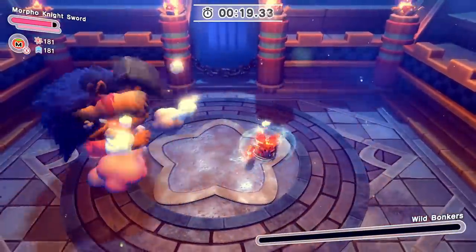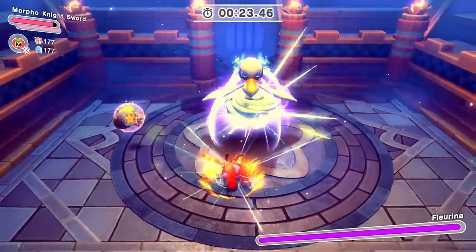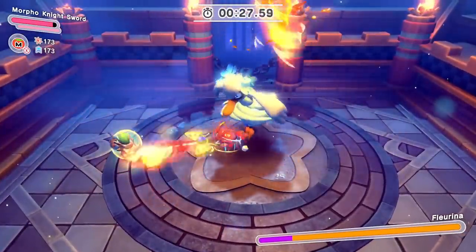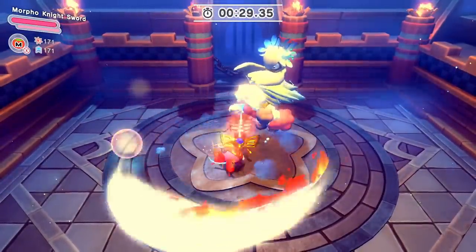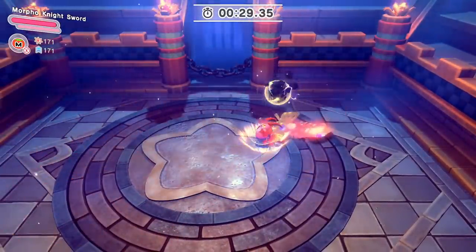These are some intense battles, but we got Wild Bonkers taken out already. I'm gonna charge up this super hit. Ready? Boom! Oh my goodness! That was almost all health bar! Gotcha! That was insane! Is that gonna be it? Is it gonna be more? Let's just charge up just in case. Nope. Okay, we're good.